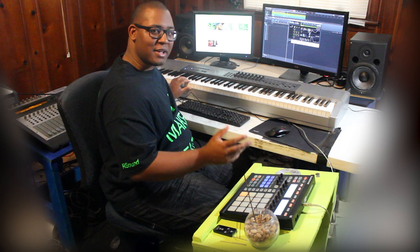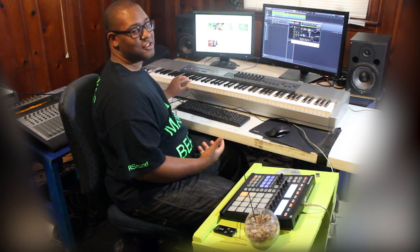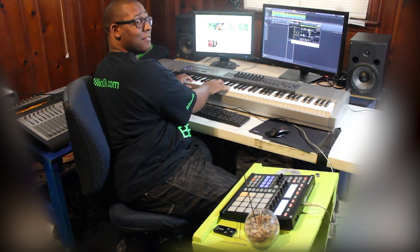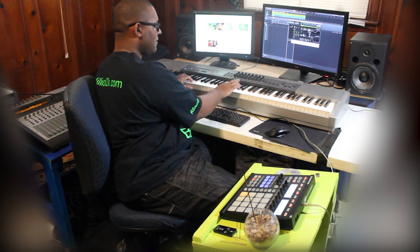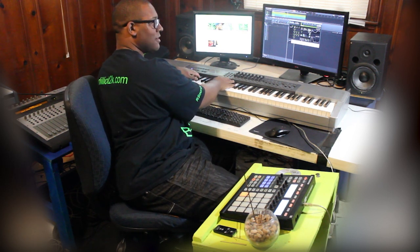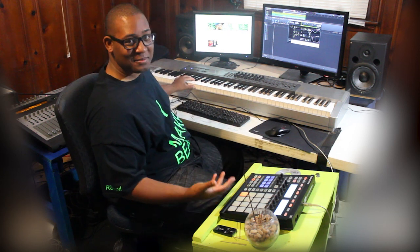Let's select a piano and string patch from the Korg M1 VST plug-in. It kind of has more of a 90s-ish sound, which I like to use for something produced in that era — even though my sound could be wrong, this is an approximation and not an exact duplicate. So we've got an F major 7, then we go to B-flat major, then a D major. Those are the basic chords. I don't know the proper name for this one, but it is in the song — I use my ears a lot. Let me stop boring you with the chords and let's see if we can put something together. You've got to love how the shortcuts get changed in Maschine every time they do an update.